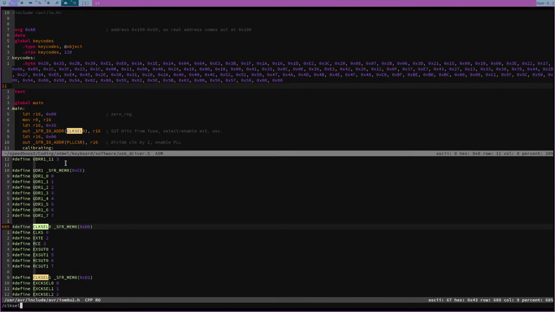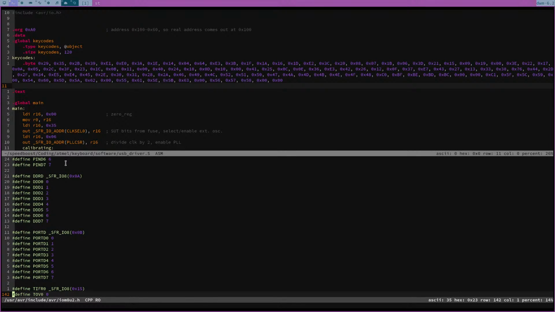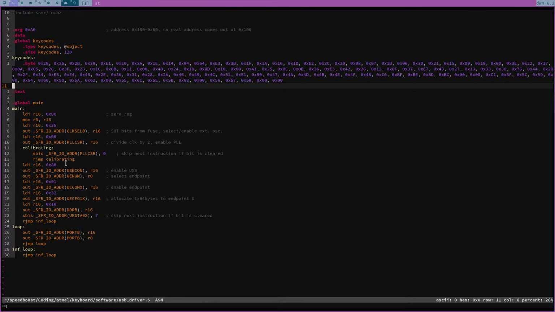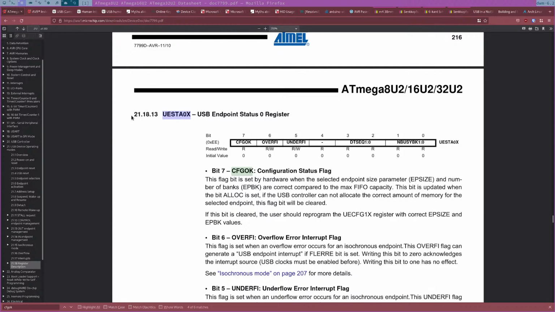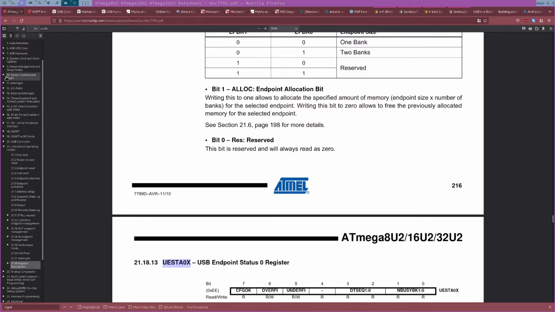So we do have the clock select, yes, but it doesn't want to compile. Now, why is that? Does it not like having 3.5 there, which would be confusing?